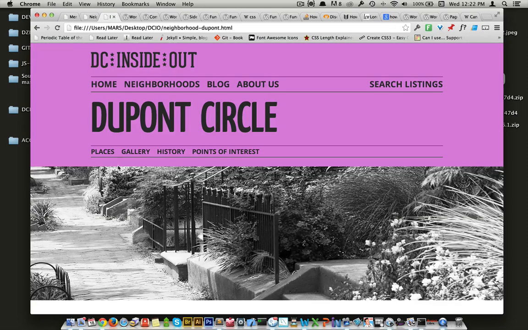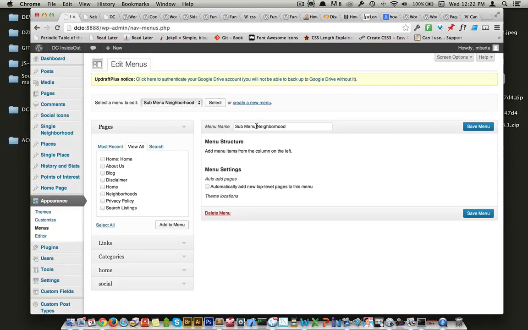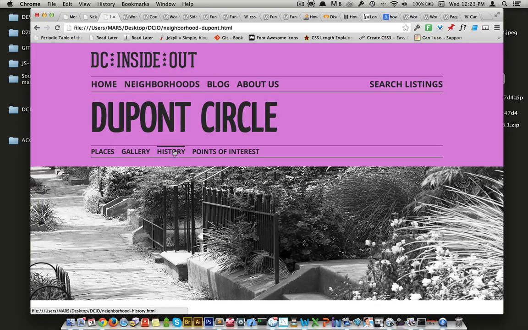So in this case, I would have to create a gallery for DuPont Circle, a history page for DuPont Circle, a points of interest page for DuPont Circle. And I don't mind doing that, that's fine. But what it leads me to believe is that I would have to create a submenu maybe called DuPont Circle and do the same for every single neighborhood. So essentially, I would have to create 27 sub navigation menus and call those individually into their own headers too, because all of this information I have included into the header, a specific header I have.